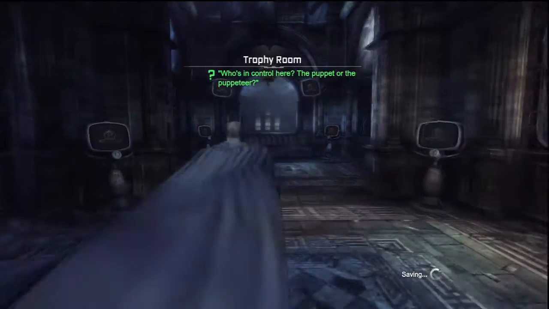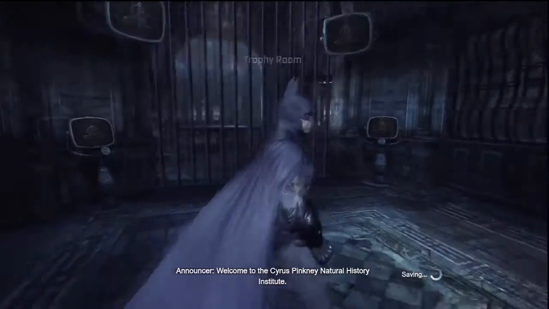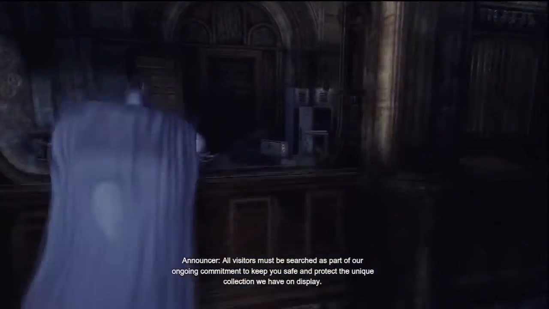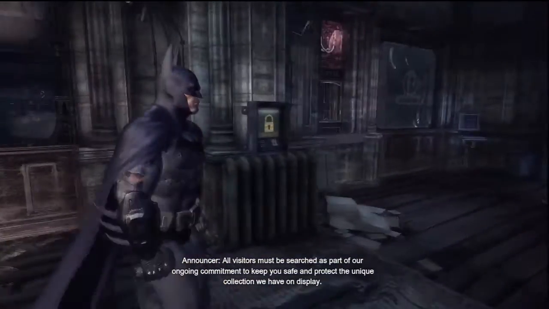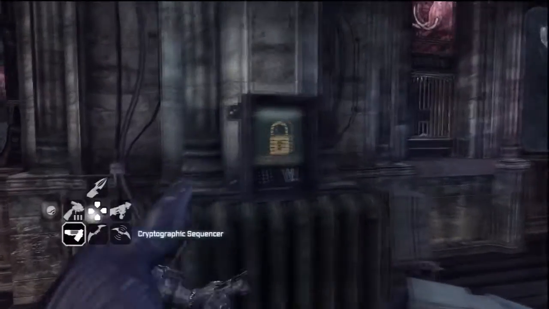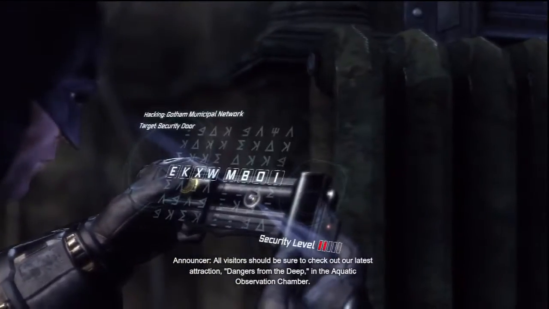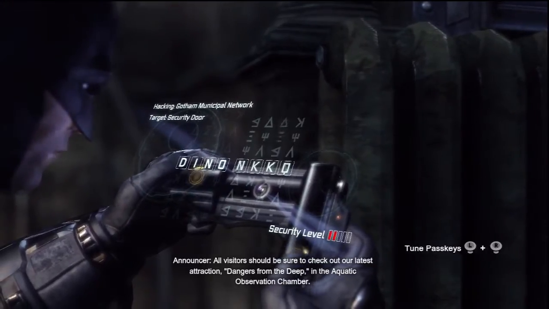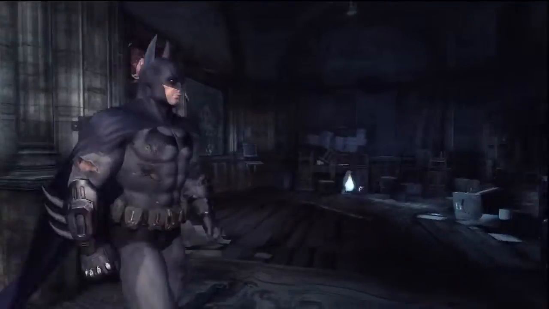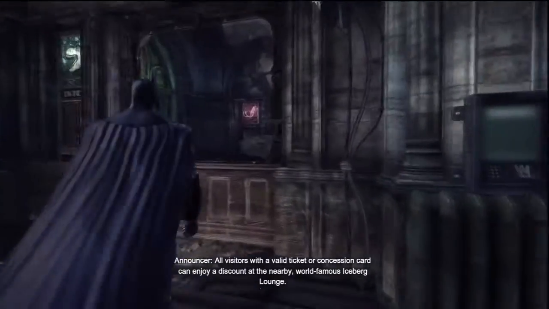So I've already been here before, but I couldn't get in because there was a trap and it wasn't allowing me in. So basically this is what it was. That's what it was. So I have to disarm it. There we go. Dinosaur. There we are. So now we can go in.